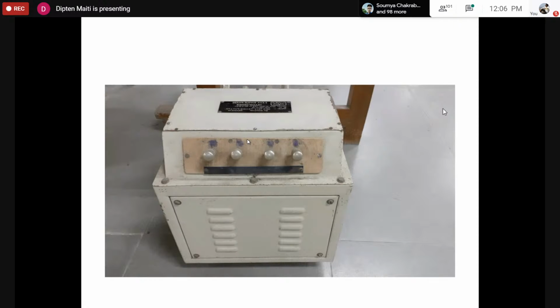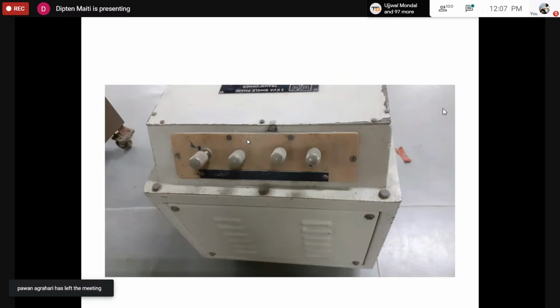We have to test and find whether this is actually a transformer, whether it conforms to the nameplate rating written there, and then we would use the transformer depending upon certain extra requirements, or make some circuit connections using the transformer to modify something about it without going into the transformer. The restriction is that we cannot open that box to find what is inside. We are just given this, and we have to test from the outside and justify the nameplate rating, or I would say nullify it also. There are steps in the lab manual, and we would follow that.